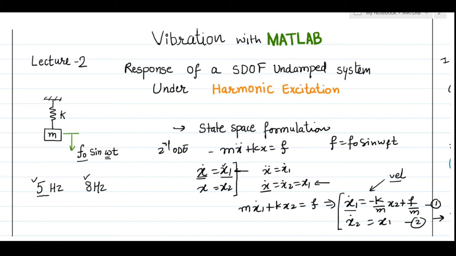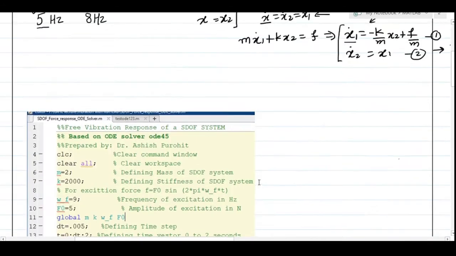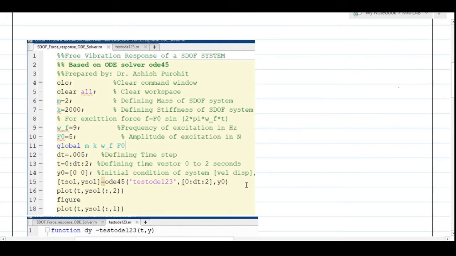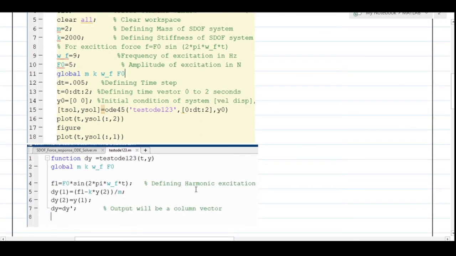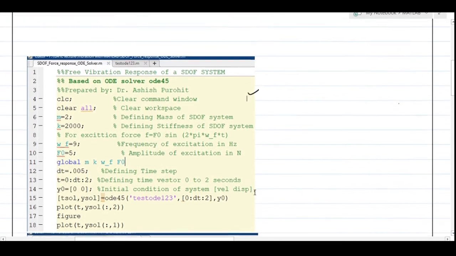What I will follow here is, first I will explain the MATLAB code line by line, and then we will move to the MATLAB platform and see the response. This is your MATLAB code. We have two codes: the main program, where we are calling a function, and that function is my second program. Here I am also showing my second program. Let's try to understand this line by line.